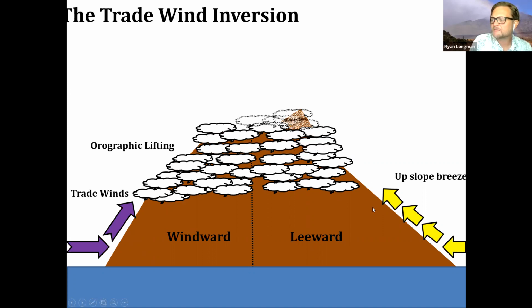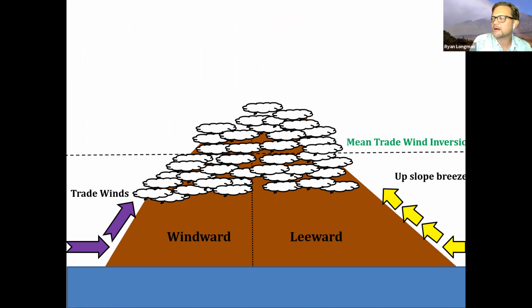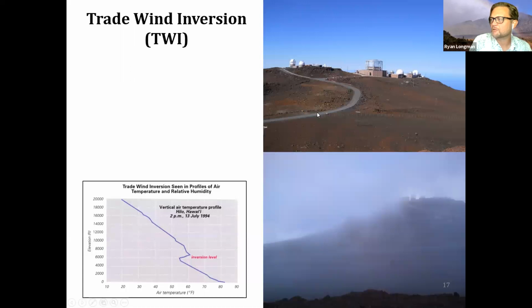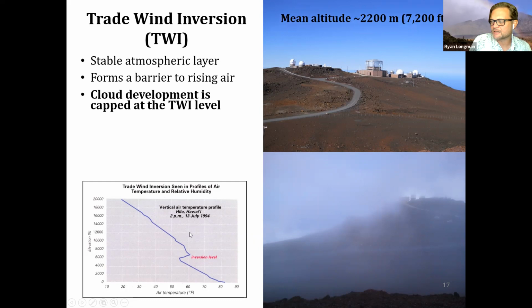And then in the absence of the inversion, we can have clouds go all the way up to the top of the mountains. But when the inversion is present, the cloud vertical development is stopped, and we have, again, these dry, stable conditions at the highest elevations. And then here's a look at Haleakala without the inversion below, and then with the inversion above. So it creates considerably different conditions. And this is the actual profile here, air temperature with data. It's not completely uniform, but you can see the inversion is captured there as well. You can find that with the atmospheric soundings that they have in Hawaii, Hilo, Hui.